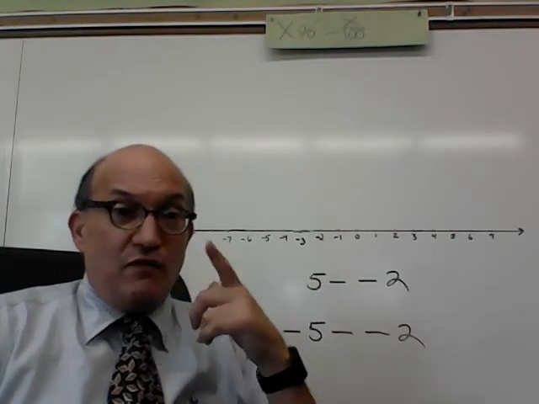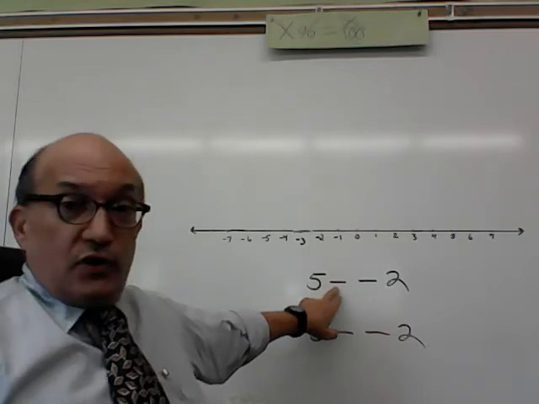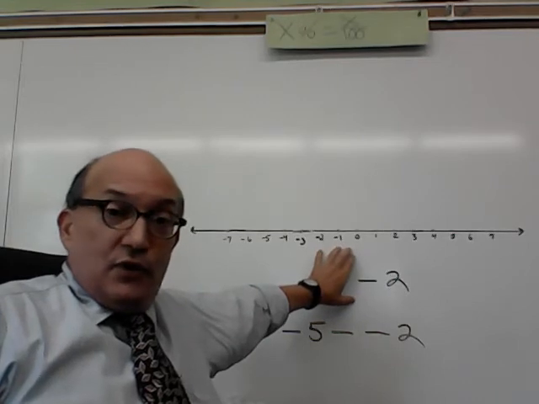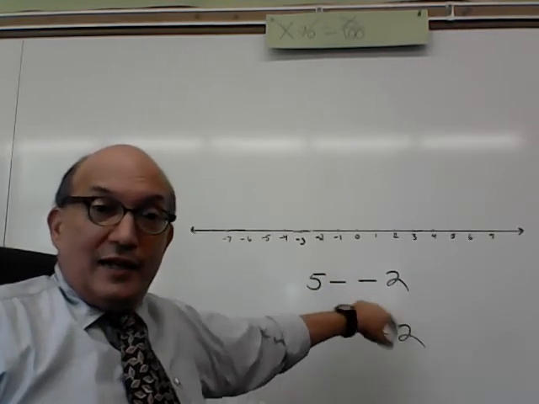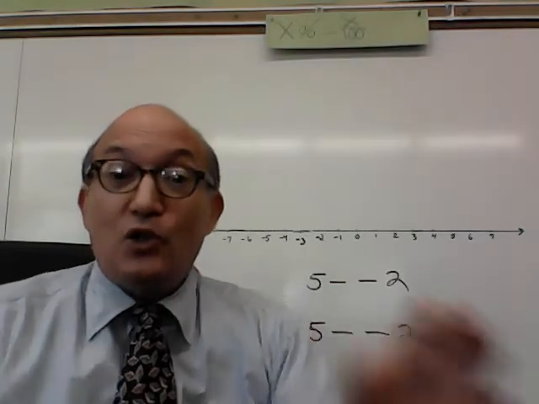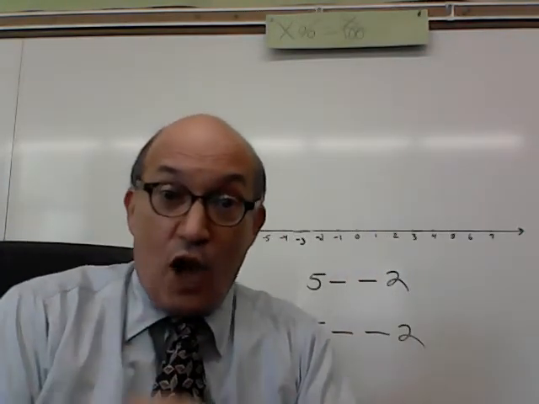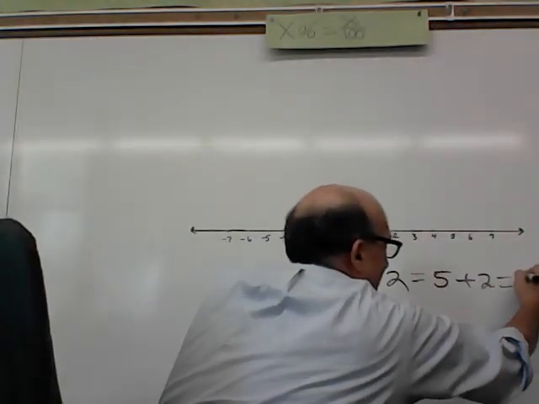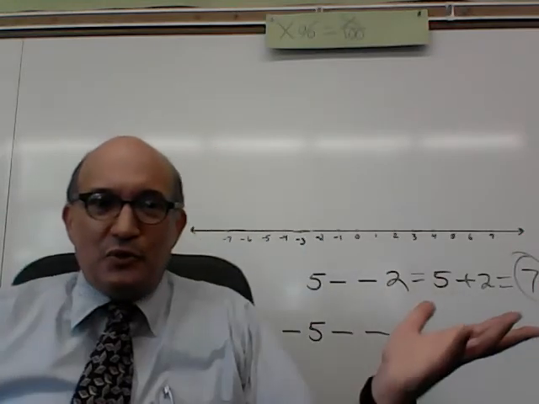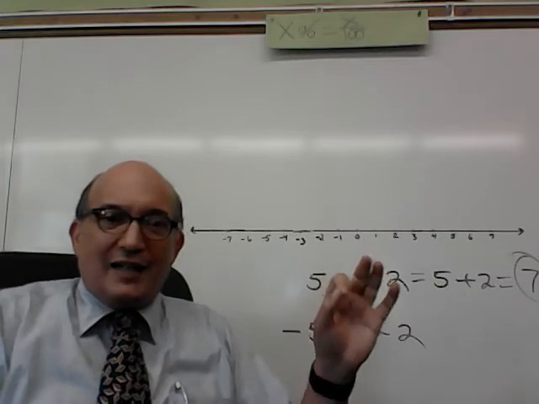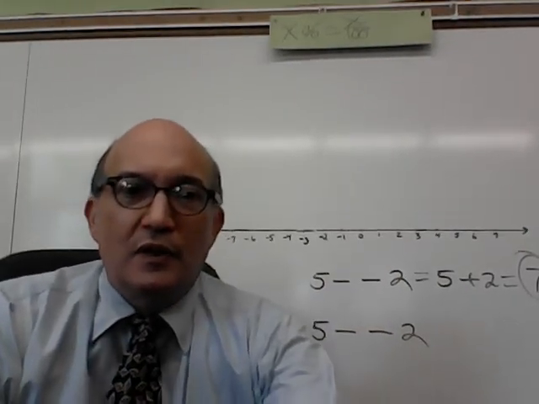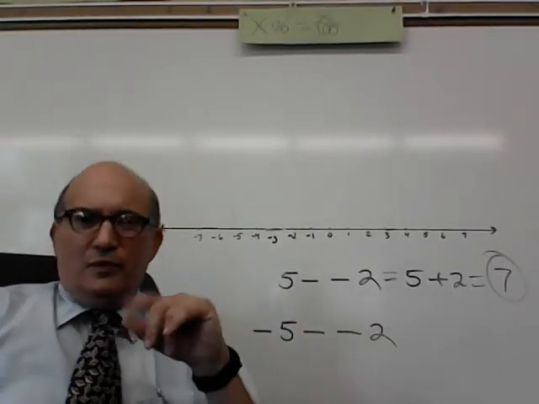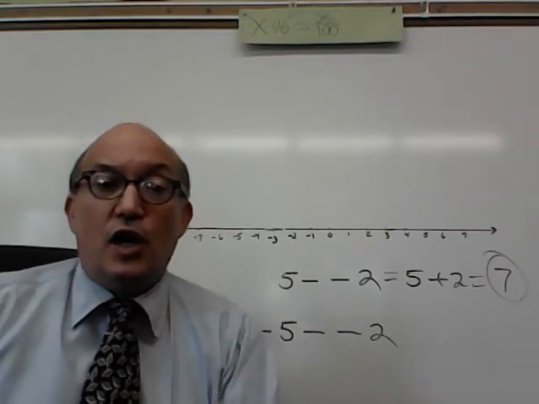So look at that first one, 5 minus negative 2. I'm going to see the first minus sign as the subtraction, and then after that negative 2. I'm subtracting negative 2. To subtract a number, you add its opposite. So to subtract negative 2, you add the opposite of negative 2. So this becomes, believe it or not, 5 plus 2. 5 minus negative 2 is exactly equivalent to 5 plus 2 because of the definition of subtraction: the addition of an opposite. Not necessarily the addition of a negative, but the addition of an opposite.